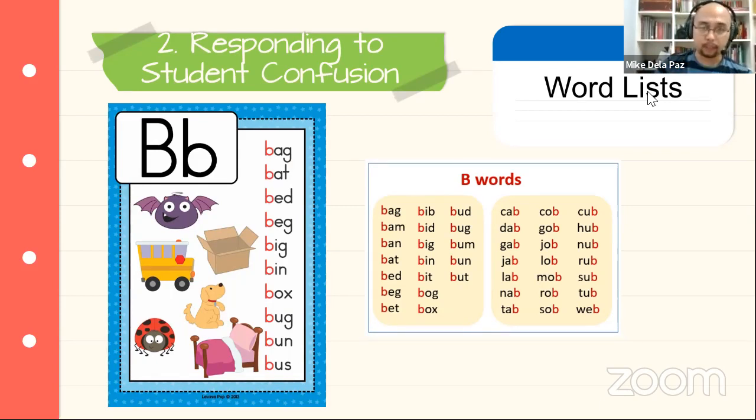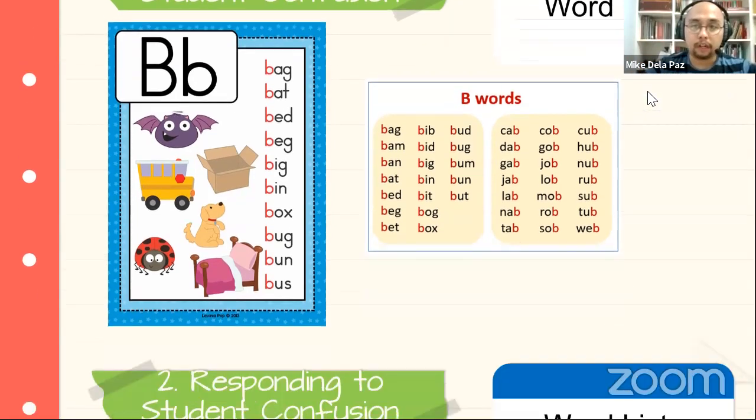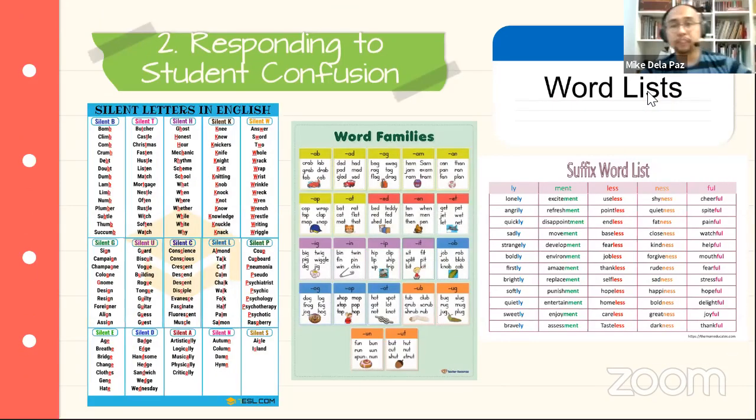After phonological awareness, or while doing phonological awareness, you move to phonics and word recognition. Once you move to phonics and word recognition, dito kasi meron na talagang writing, yung connection ng words sa mind mo to the printed text. Okay. So word lists are very important. Other word lists in the upper grades are also important.